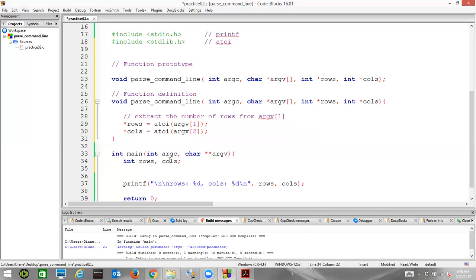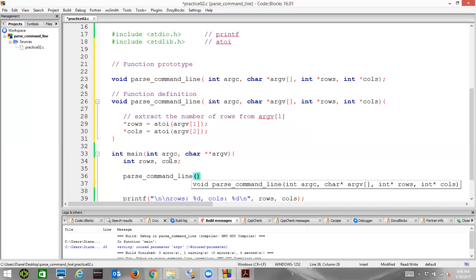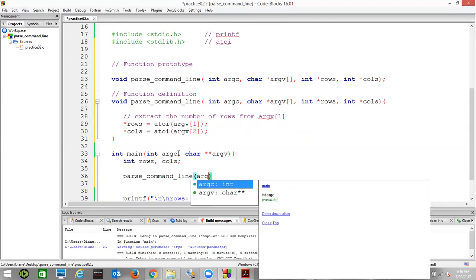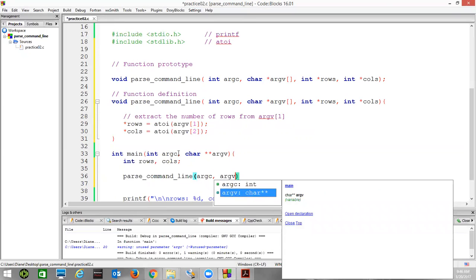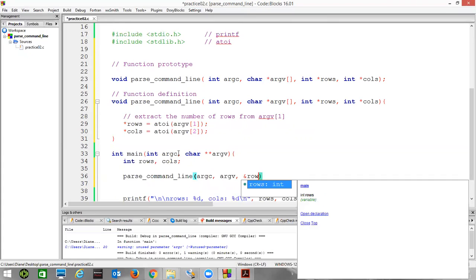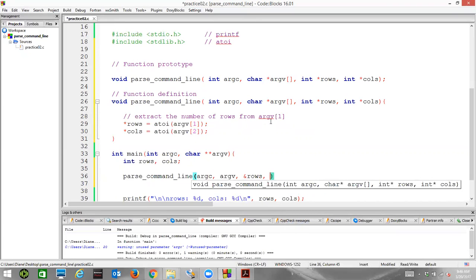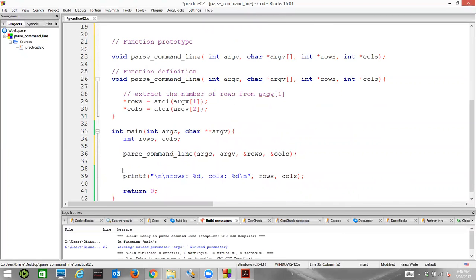Right. Now back down here, if I still want a variable called rows, I can have rows here. I can have columns. And now in order to call my function, right, I'm going to call it by name, parse command line. The first thing it expects is the argument count. Here my argument count is variable argc. Right. Then I also need to pass it argv as well. I need to pass it the address of rows here, because here my rows is simply an integer, right? So the address of rows is a pointer, and so I'm passing that here to this parameter rows. I'm going to pass the address of columns. When I come back down here, let's see if we have our rows and columns. All right. Let's just go ahead and compile this. Right, it's warning me that I'm not using the argument count for anything. I'll ignore that for right now.